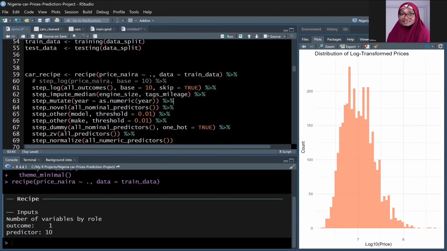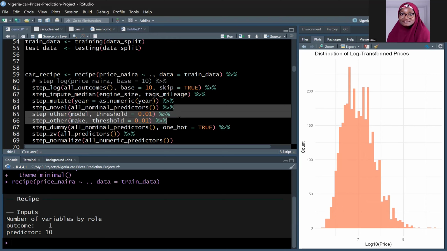But when new models or makes come in, our model will be able to manage that well. This is where the robustness and real-world reliability of our model comes in. We need to be sure that this model will handle both present and past data, and is ready for the future.